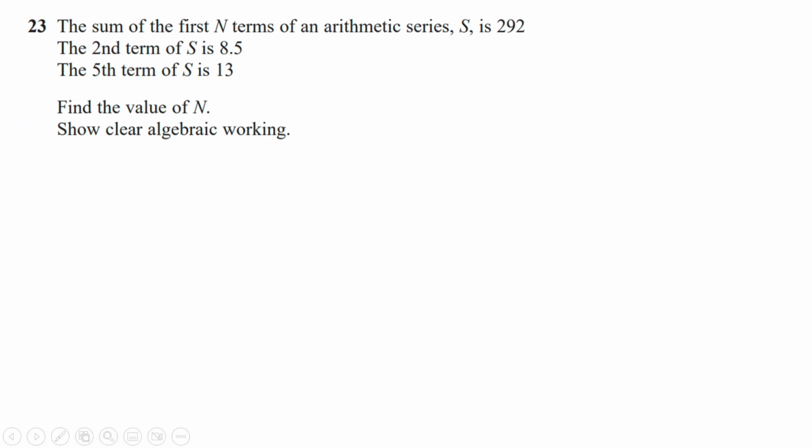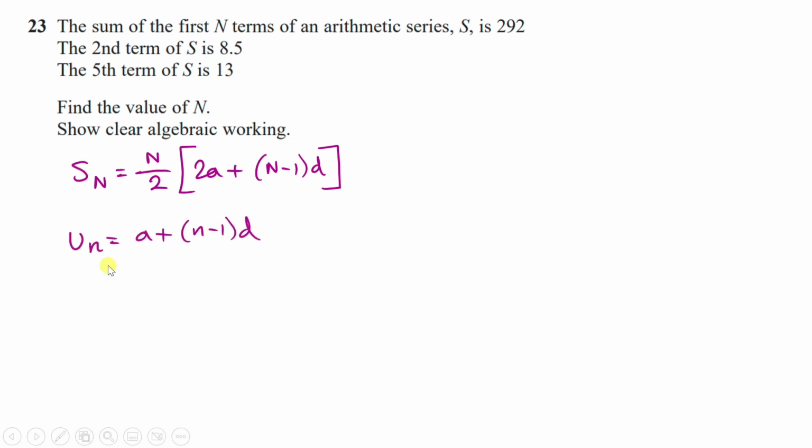So with arithmetic series, it's always good to know the formulas, yeah? So in here, we're dealing with the sum and the regular nth term, which we're going to call Un, yeah? So for the sum, this is how it looks. Sn equals n over 2 times 2a plus n minus 1 times d. Here, a, by the way, is the first term, d is your difference, and n is your position, wherever you are. The other formula they want is the general nth term, which we call Un. Here, you got the same thing, so it's actually a smaller version of the sum.